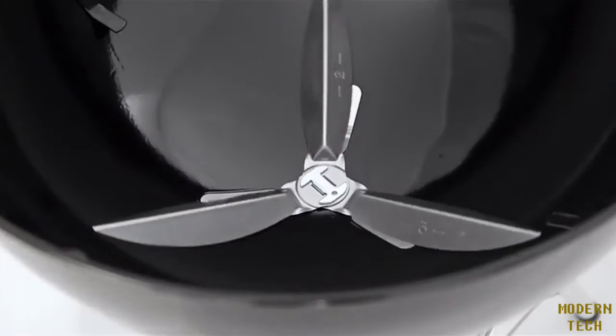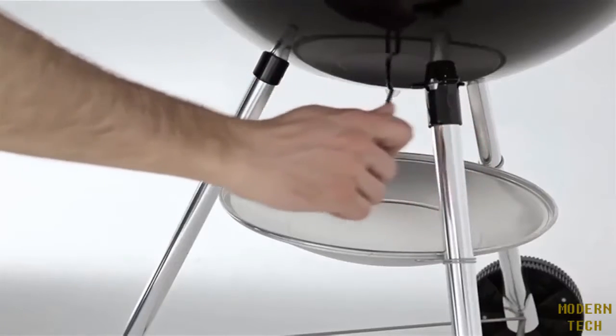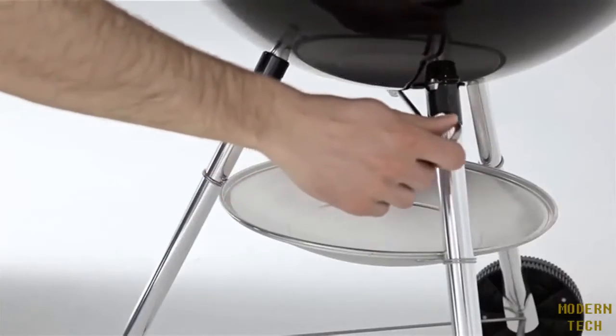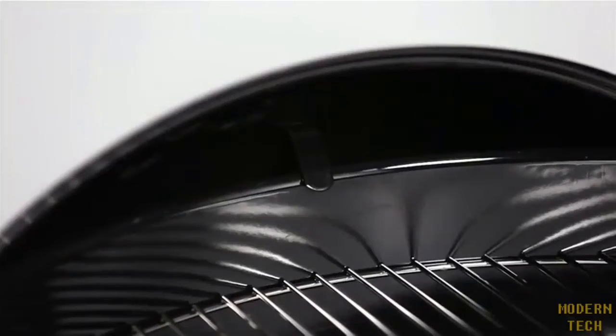The One-Touch cleaning system makes cleanup simple. Made of durable steel, the three-pronged ash sweeper slides easily as you move the lever from side to side, sweeping the ash from the bottom of the grill into the high-capacity ash catcher. Inside the One-Touch charcoal grill is an angled lid hook. Just slide the lid off the bowl and hang it on the hook so it is safely out of the way.